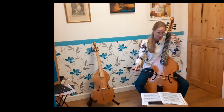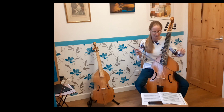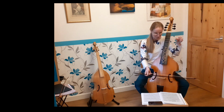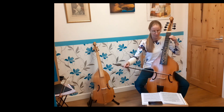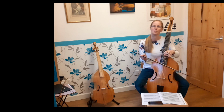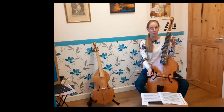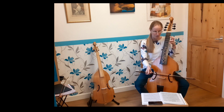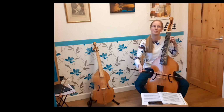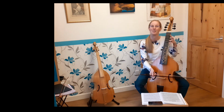I find sometimes that people, when there's lots of notes to fit into a bow, somehow we manage to run out. So in the bar with the 6 notes together in one long slur, it looks like quite a lot of notes to fit into one bow, but actually if you think about it, there's a minim at the beginning of that bar. You've got plenty of bow for that. The 6 triplets just fit into the same amount of bow, so there's no way we should run out.